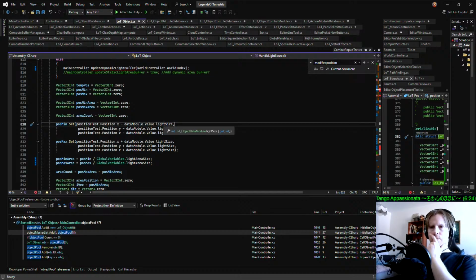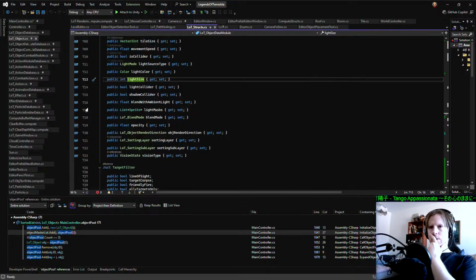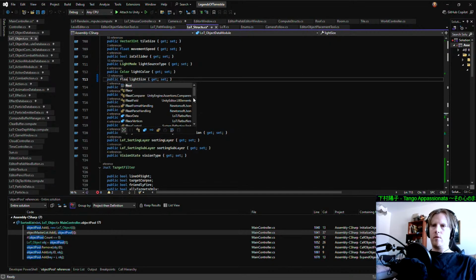Yeah, this here, the data module light size. This should be a float.